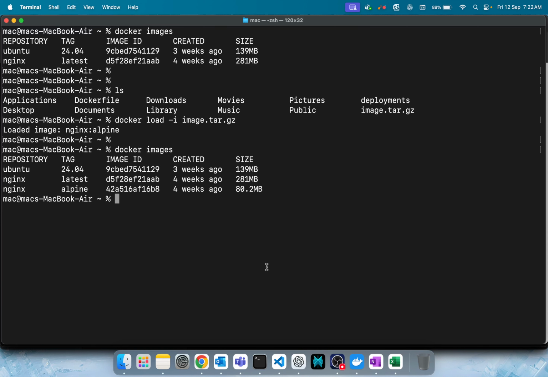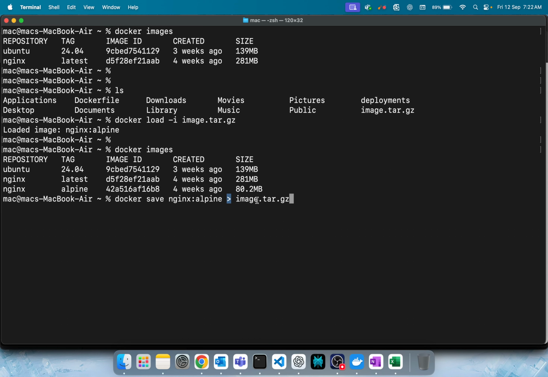It will save as a tar file or zip file, anything you wish. The command is docker save, the image name, greater-than symbol, and the file you want to store to. You can give the full path also. It is fine.